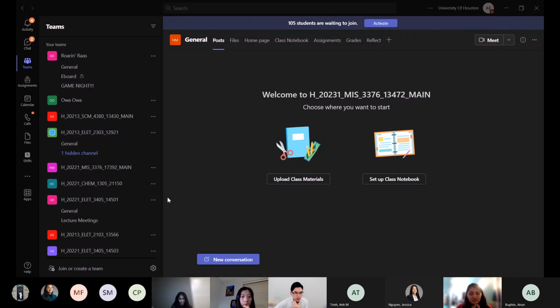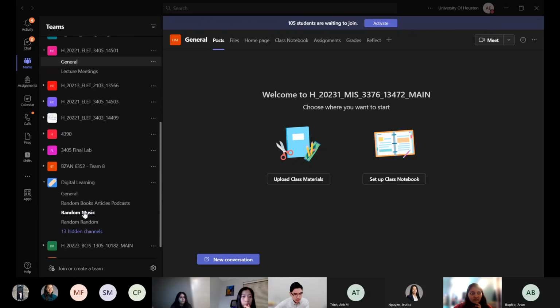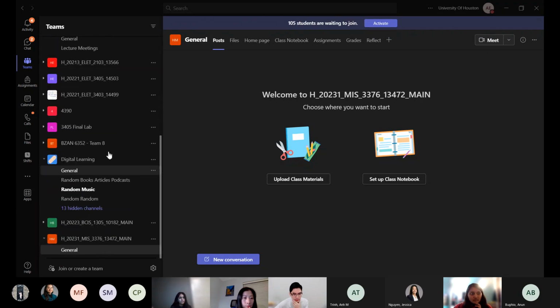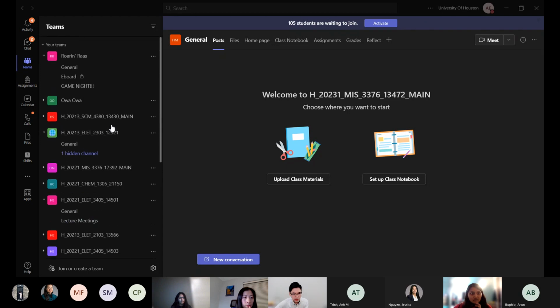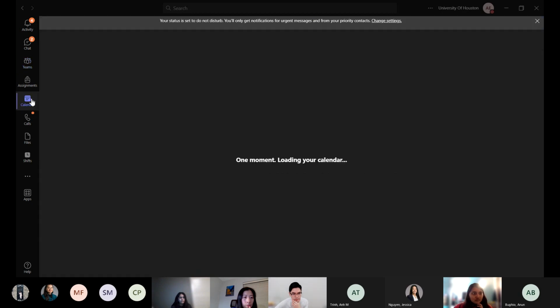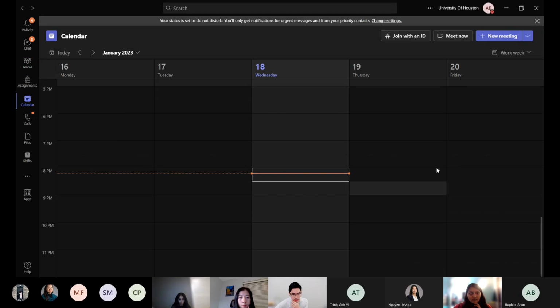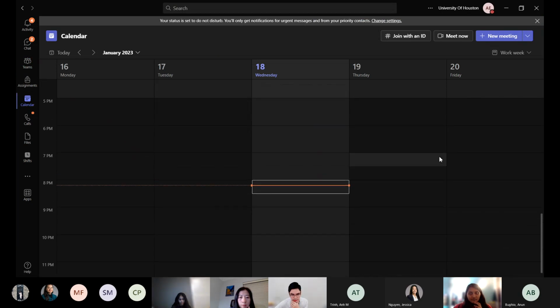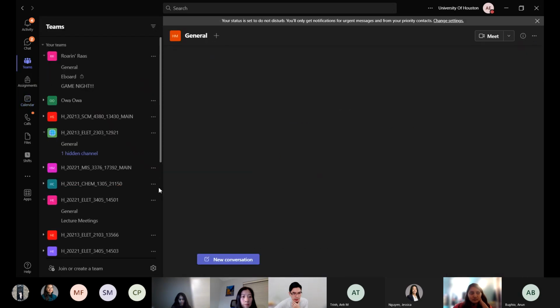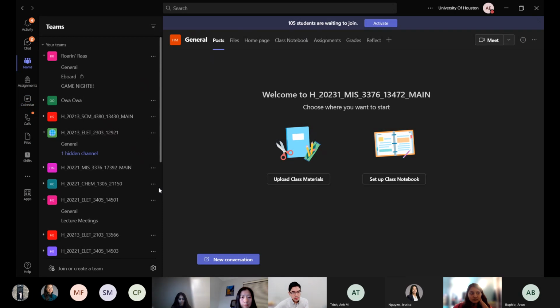So first of all, let's check if you are in that Teams. Click the calendar tab on the left. Oh, you don't have it. Interesting. Okay. Can you go back to the Teams tab? And let's change view first.